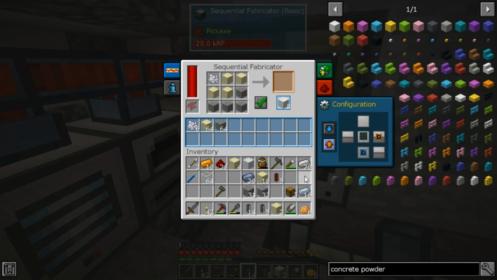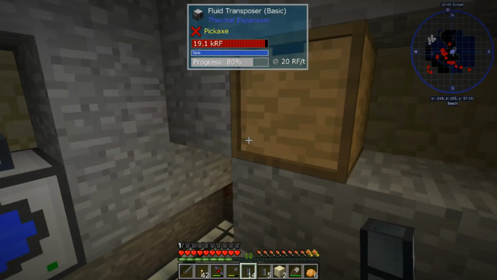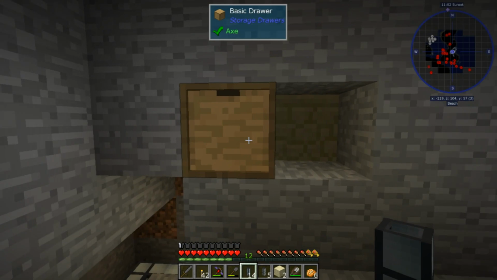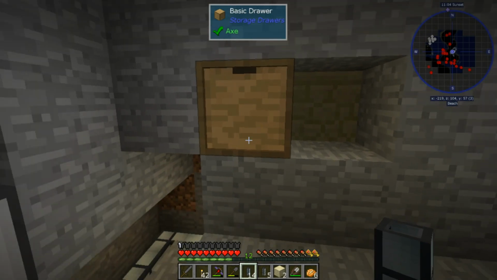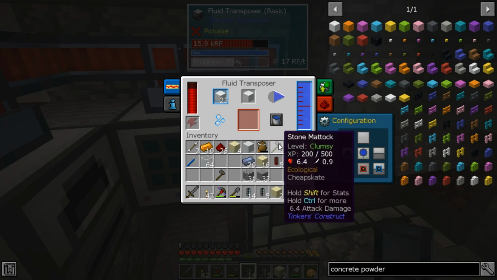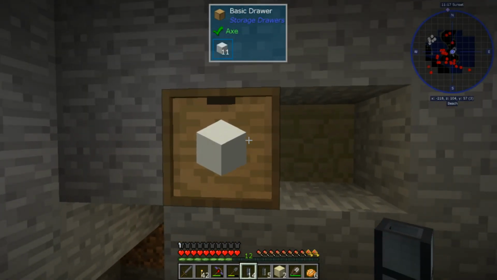Add that, and add that. And you, hey, look at this. You're making concrete for me. Are you exporting over here? No. Why are you not exporting over there? Red is output, right? Well, maybe it is. It might just be taking forever. That is a possibility. Is this working? Oh, yeah, there it goes. Cool. Hey, we're getting concrete. And that is awesome. I love it to pieces.